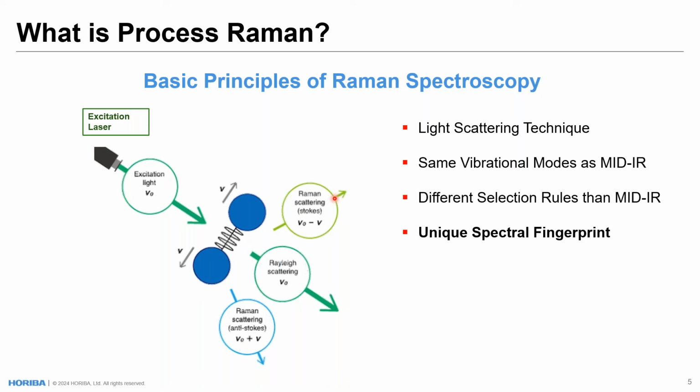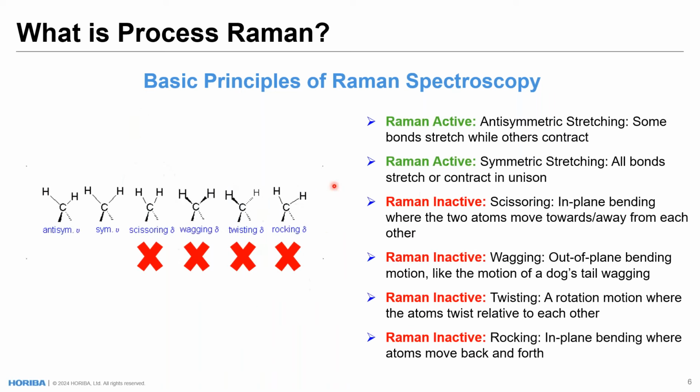As Lance said in the intro, we are definitely considered the gold standard for Process Raman analyzers in refineries, and that is because of our very high throughput, which is extremely important for Raman scattering, since it is a very small percentage of the photons that are produced when molecules are excited with laser light, which we'll get into in a little bit. So some basic principles of Raman spectroscopy continued: these are the sort of vibrations that a molecule can go through, but not all of them are Raman active. The most intense signals in our Raman spectra are produced from antisymmetric and symmetric stretching, as over here, whereas these other motions in our molecules are not so Raman active, or are very weak, or have a forbidden selection mode.